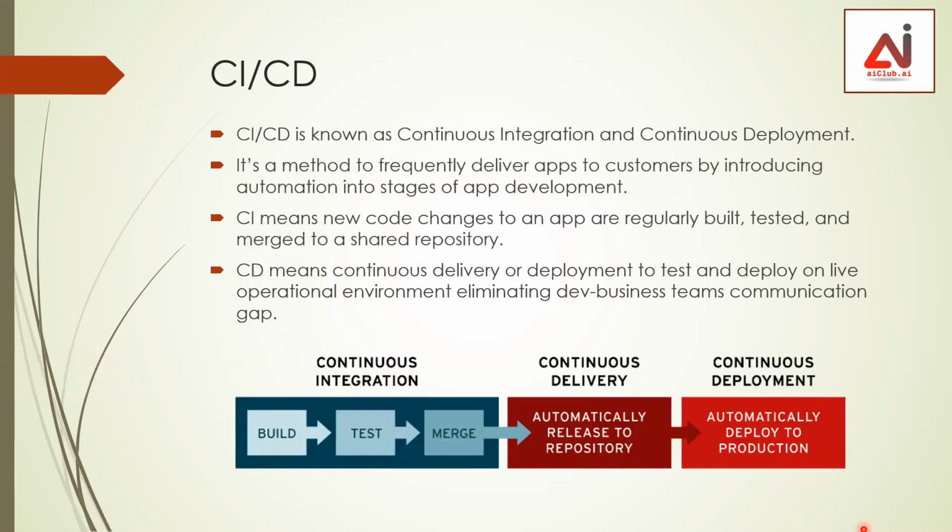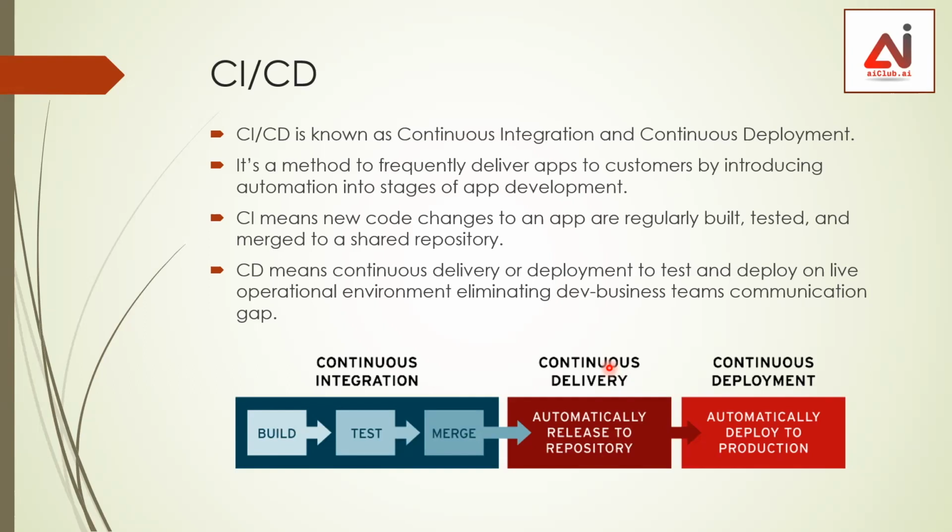So what is CI/CD? CI/CD is also known as continuous integration and continuous deployment. It's a methodology to frequently deliver apps to the customer by introducing automation into the stages of app development. The development stage of the app consists of various phases. The first ones are build, testing, and merging, and then we deliver it to the repositories where it is going to pass to the deployment phase.